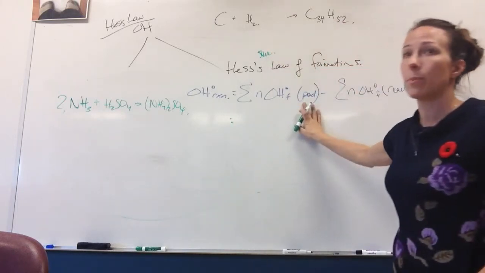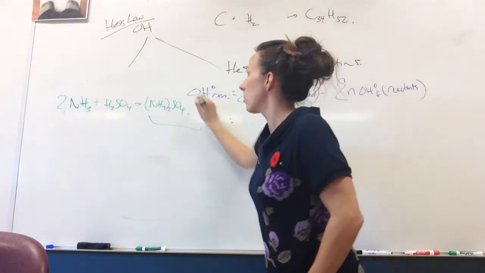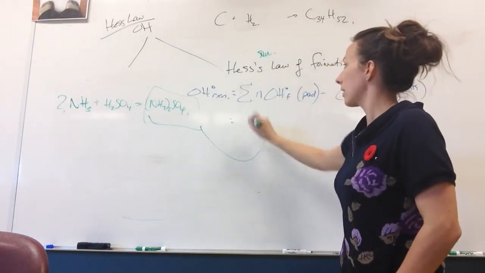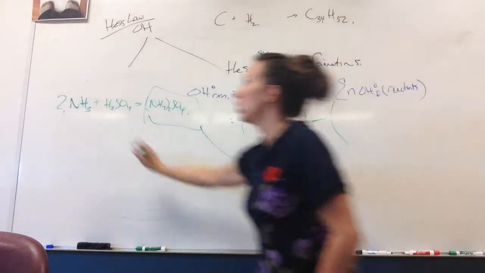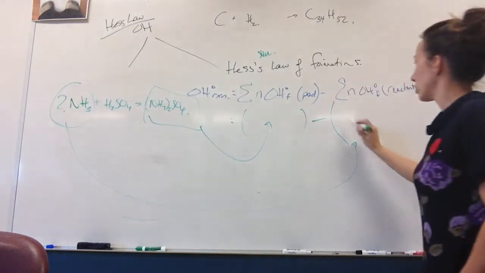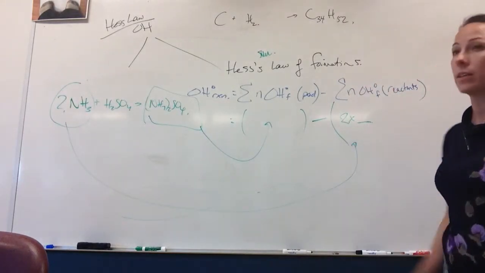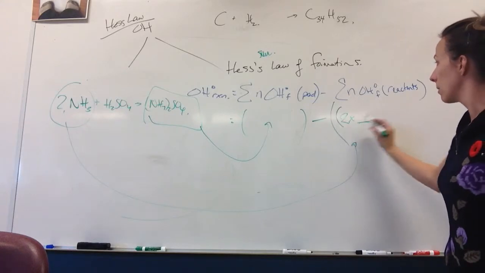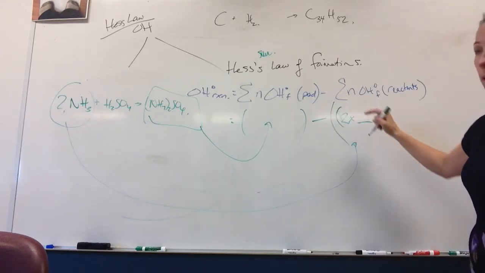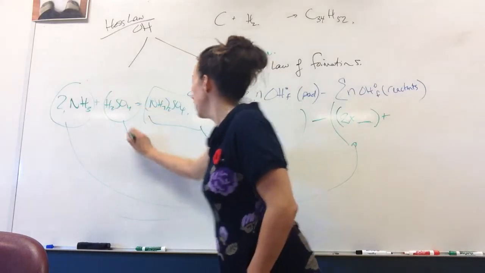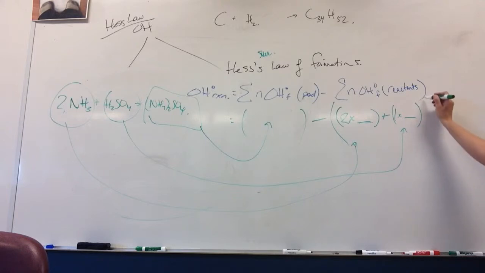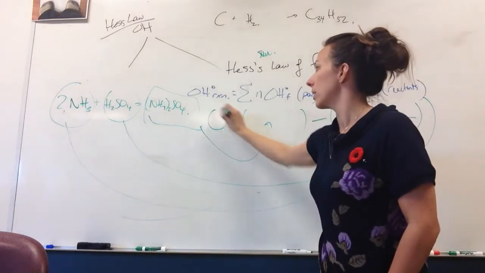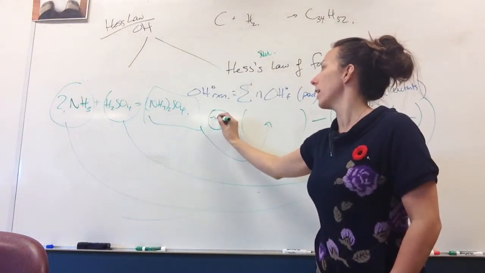Okay, so you look all these up in your data booklet, you look up the product, that's this one, and you find the sum of that number there, minus some more brackets. 2 ammonias. So 2 times whatever you look up in the data booklet for ammonia, plus, because it's the sum of, so plus 1 sulfuric acid. 1 times whatever sulfuric acid is in your data booklet. And tappity tap tap in your calculator and you get some kind of delta H. Let's say this is negative 800.